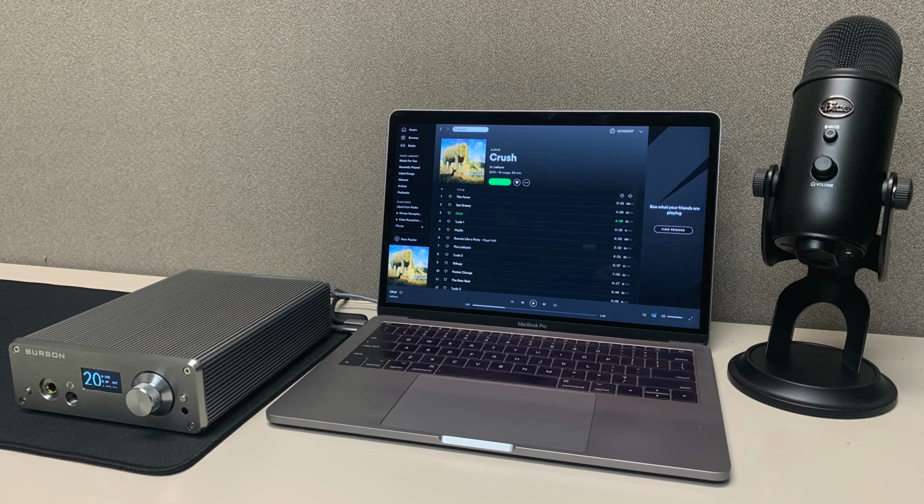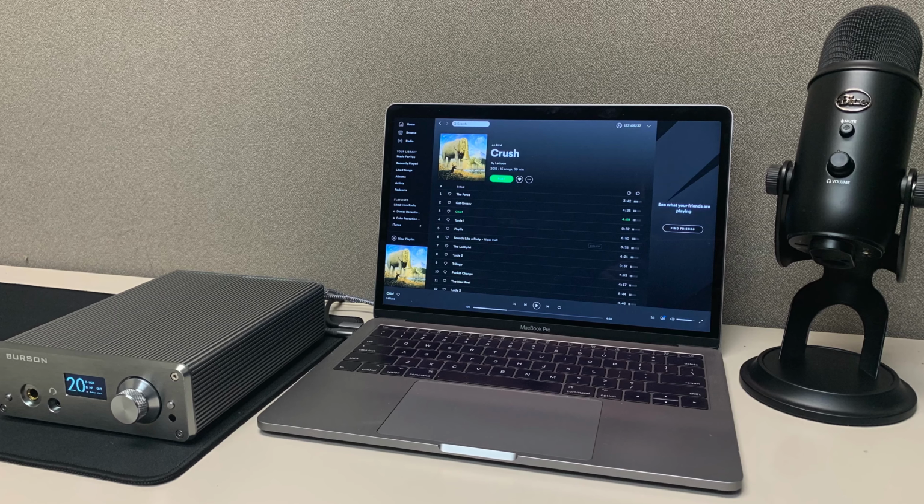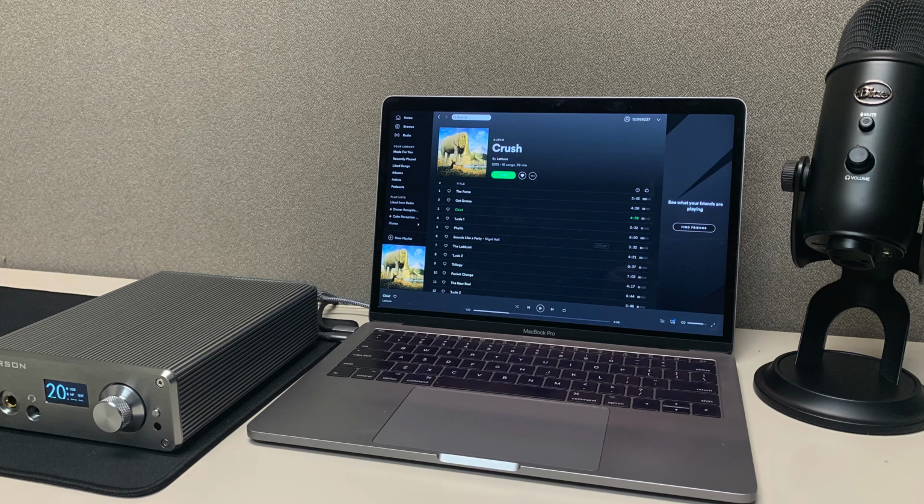So if you're in the market for a headphone amp or DAC, Burson has options ranging from the $500 range to over $2,000 for the 3X Reference. So there's probably something that'll work for you. So definitely check out Burson.